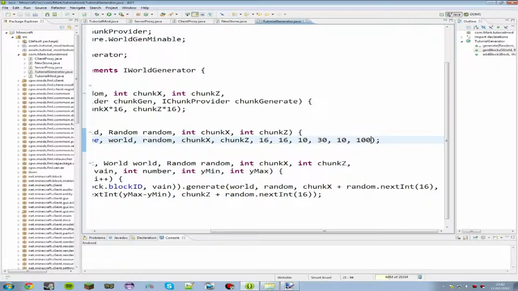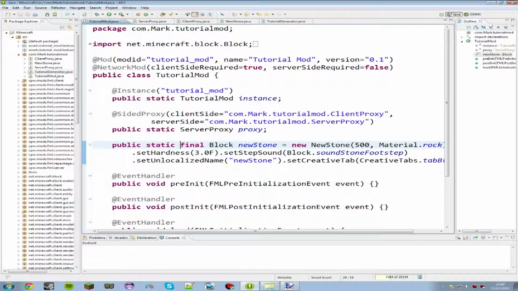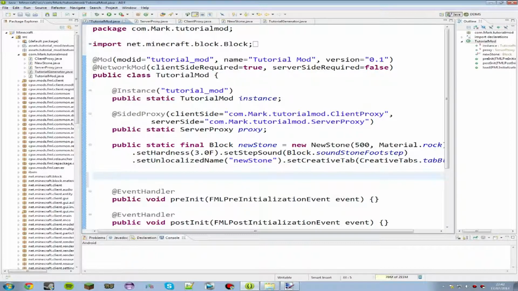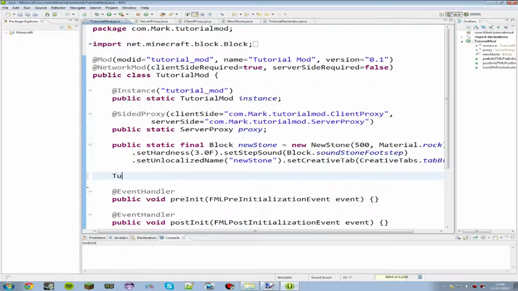Okay. Now what we need to do is go to our tutorial mod and register our generator by saying tutorial generator, because that's the name of the class. We're going to call it gen equals new tutorial generator.